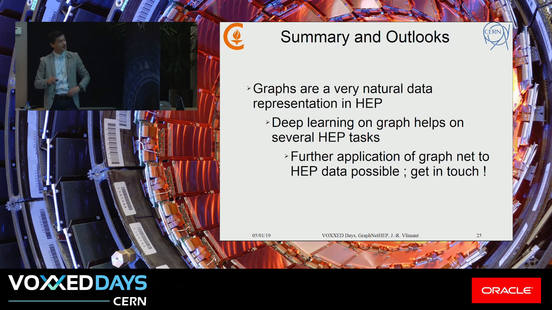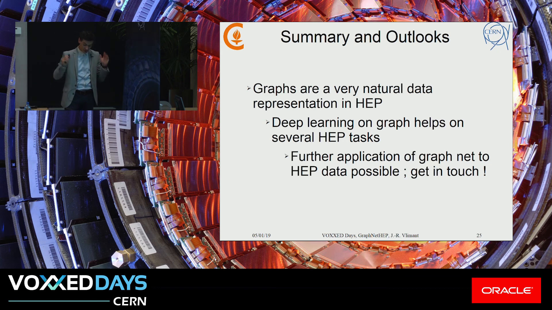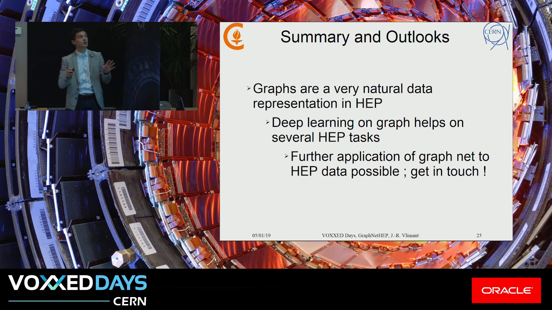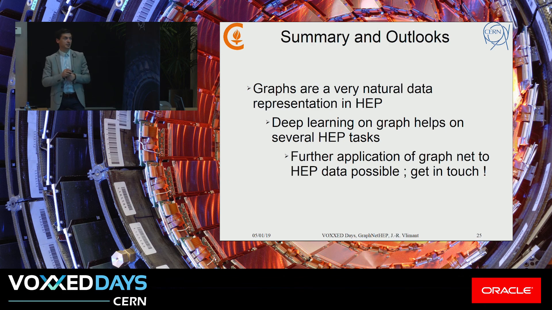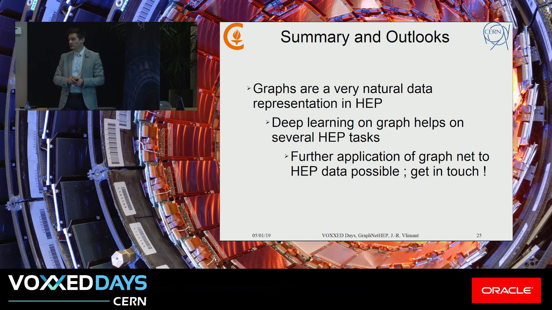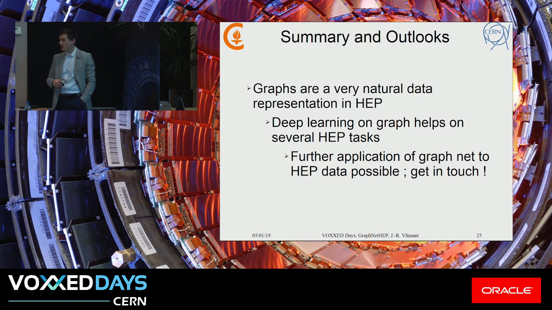To summarize: graphs are a very natural data representation in HEP. This is not the only data representation — there are many classical ways of approaching these problems — but once you want to do deep learning, it looks like a very natural way of doing the data representation. It does help on these tasks, and we're looking forward to applying it to more complex problems to do better physics out of the data collected at CERN. If you're interested, get in touch — you have all the names of the authors of the different papers and related works listed. Thank you.